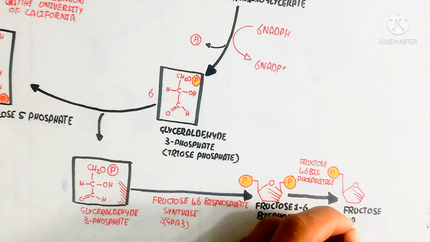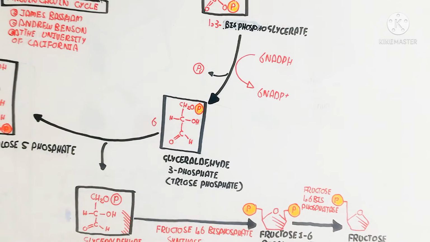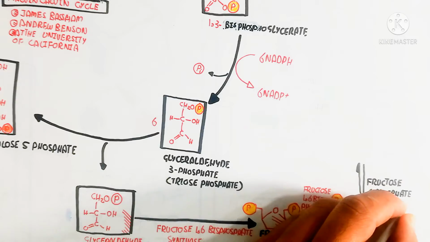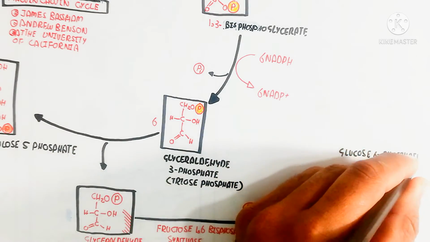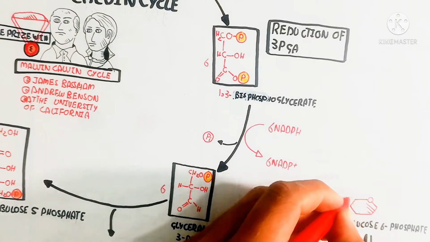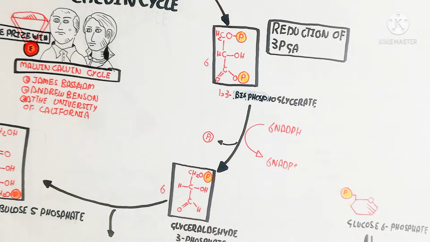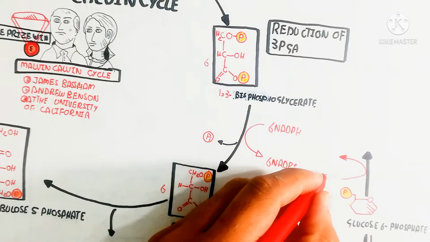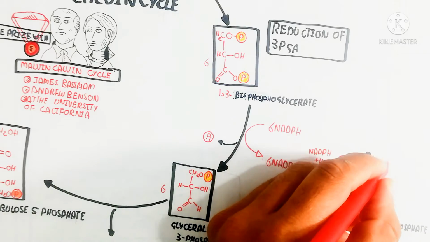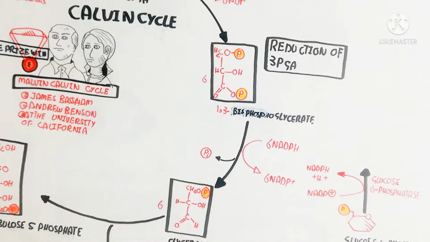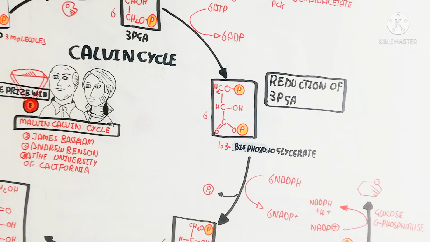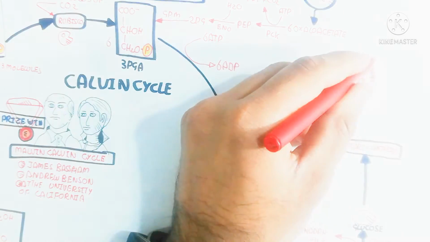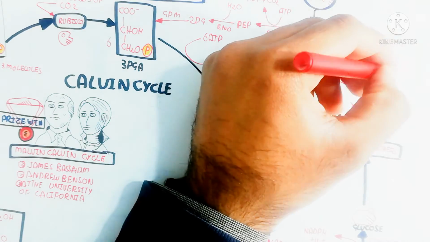So this fructose 6-phosphate, it is a reversible reaction, in the presence of fructose 6-phosphate isomerase enzyme produces glucose 6-phosphate. So this glucose 6-phosphate means carbon number 6 of the glucose contains a phosphate group. This is the mutation and isomerization. So after the isomerization, glucose 6-phosphate will be formed, and the NADP plus is reduced into NADPH, and in this way the glucose 6-phosphatase enzyme is used to release the phosphate group. So after the releasing of the phosphate group, glucose is formed, and this glucose is used for starch synthesis. We will discuss it in the next video in whole detail.